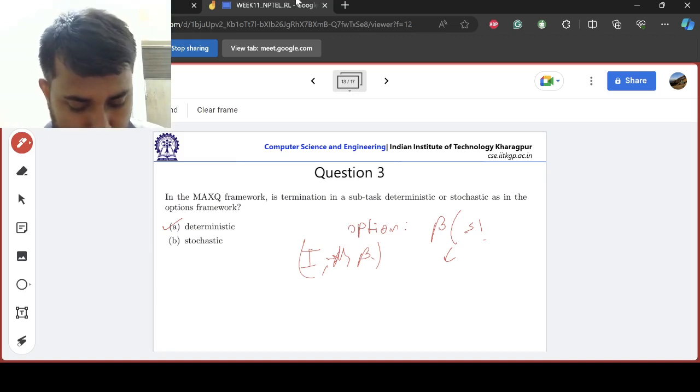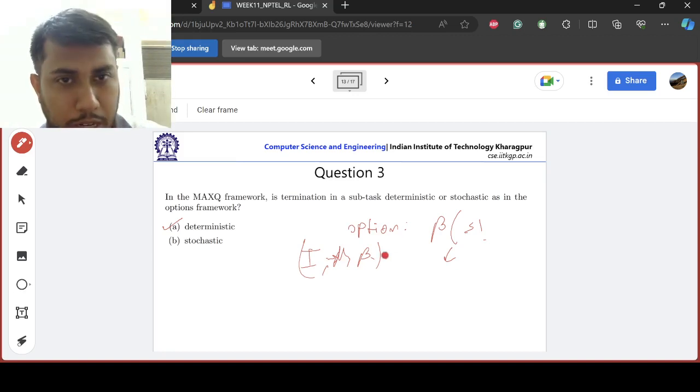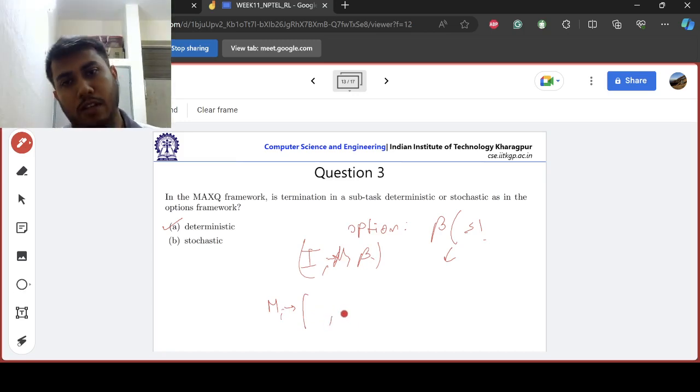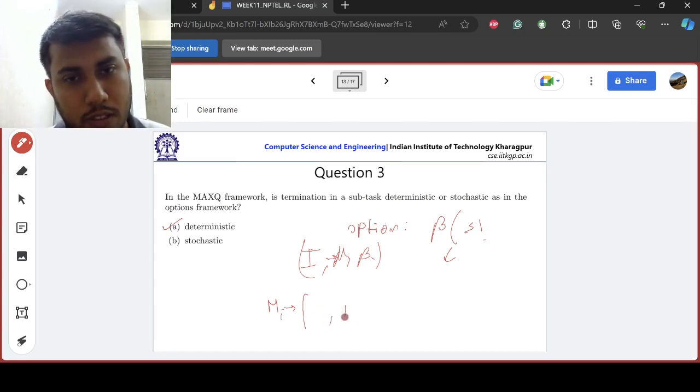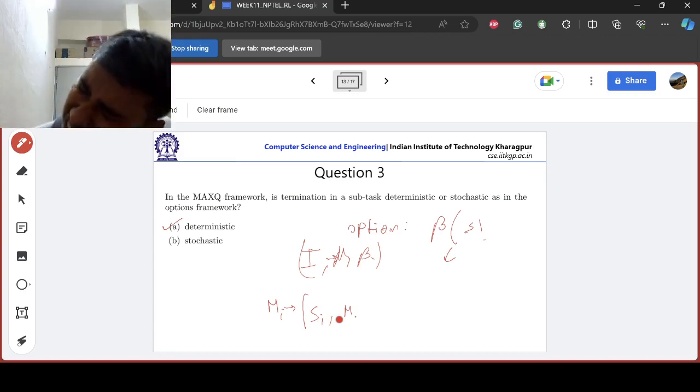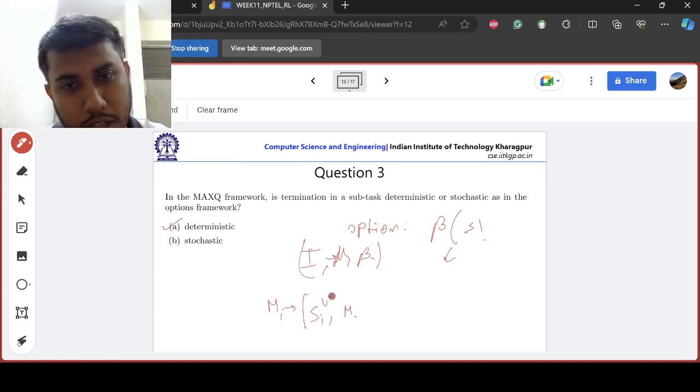Similarly, here in M, what we have is a set of subtasks, right? And you have a set of states S_i union T_i, and also a terminating state.